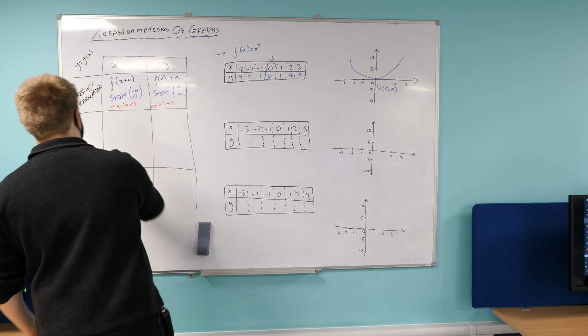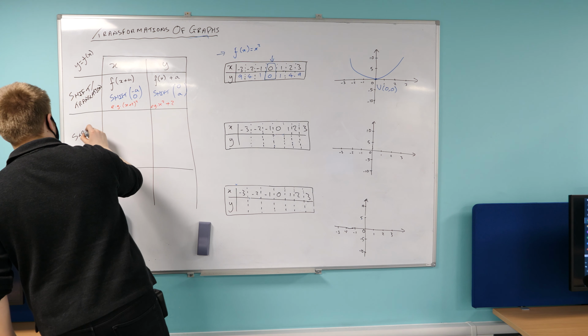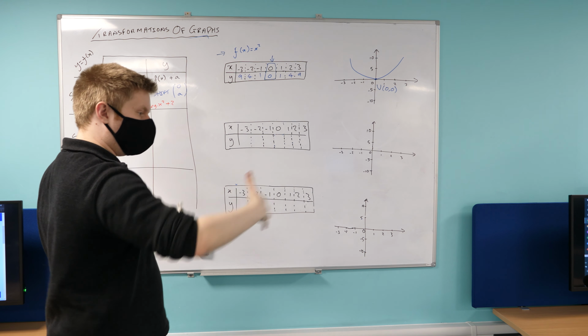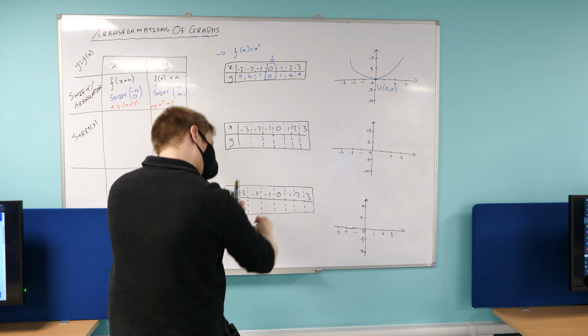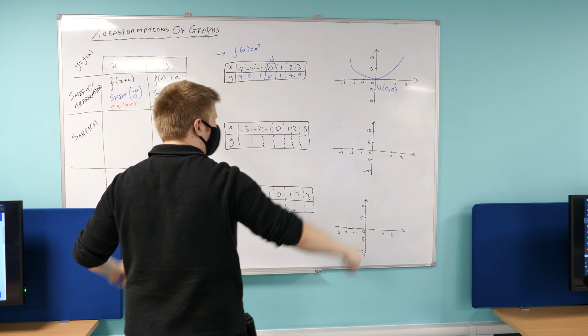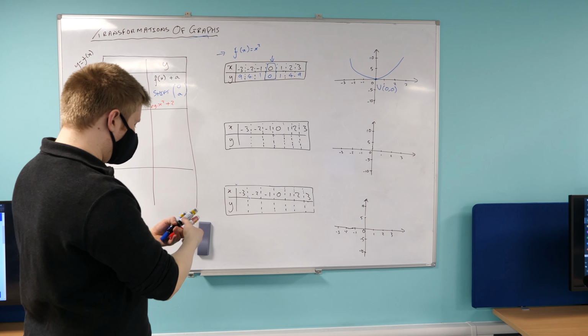The other type of transformation that we need to look at, so there's 2 others, is something called a stretch, okay? So a stretch literally just means I take my graph, grab hold of it, and I basically pull it outwards, or pull it up and down, and pull it out left and right, okay? So let's first of all look at this one, okay?